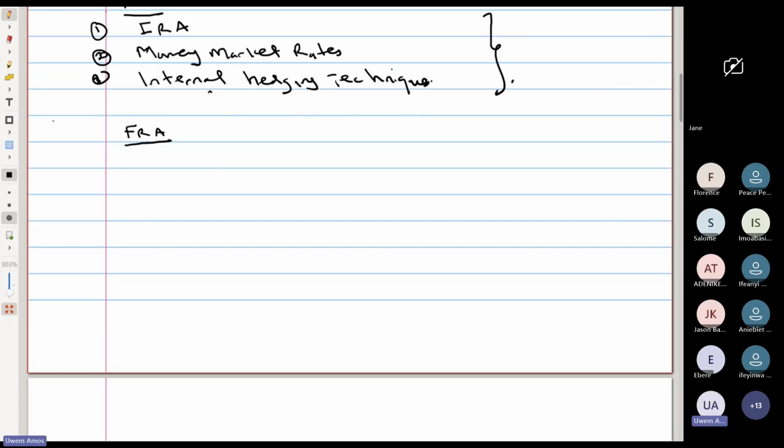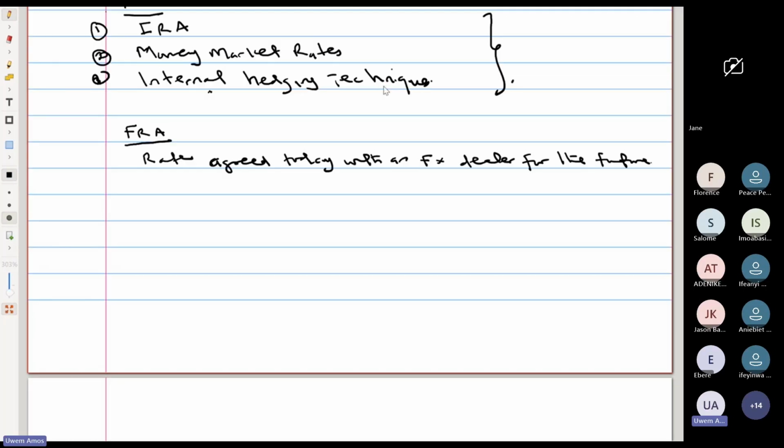So an FRA is very simple, it's pretty straightforward. It's basically an exchange rate agreed today with an FX dealer for the future. What we basically mean is you're trying to do a transaction in, say, 3 months' time. You don't want to wait until 3 months' time to go to the FX market to determine what the exchange rate is for the transaction.